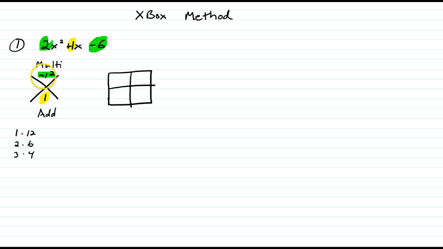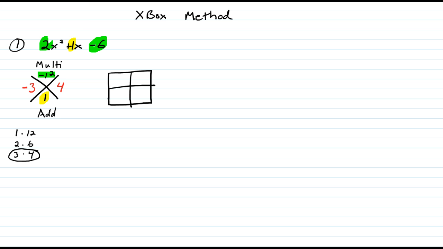And so now that we're dealing with negatives, one of them is going to have to be a negative. And so you should notice that 3 and 4 can be combined to make a 1. So you can put the 3 and 4 here. And so now you just got to decide which one's going to be negative. So since this bottom number is a positive, that means the bigger number needs to be positive, so that's going to have to be a negative 3.